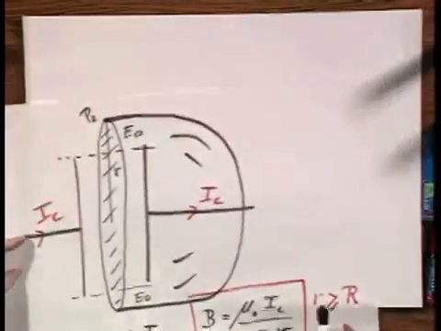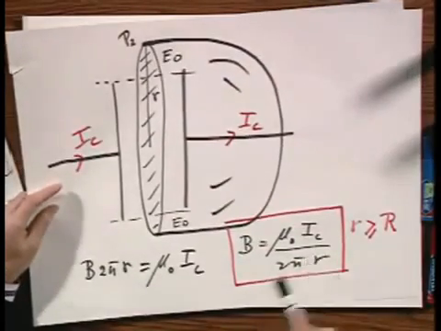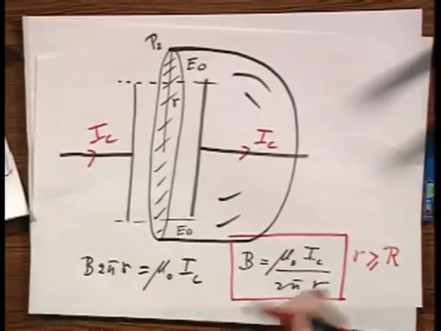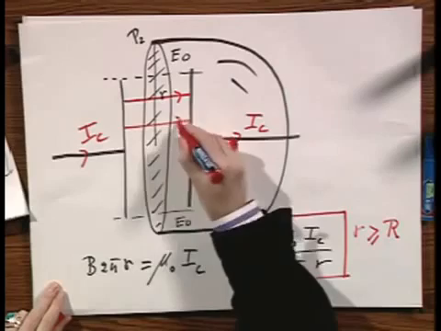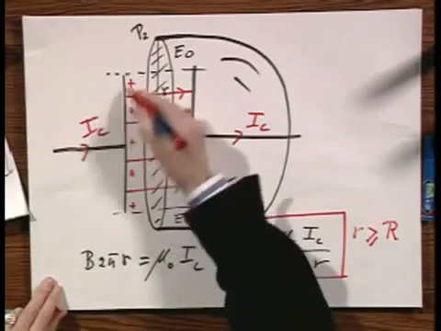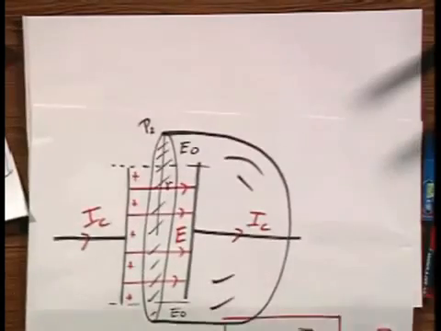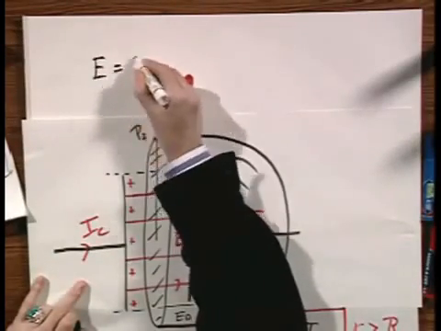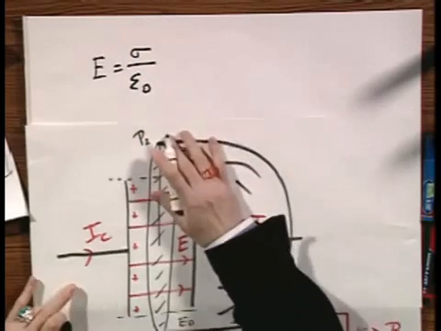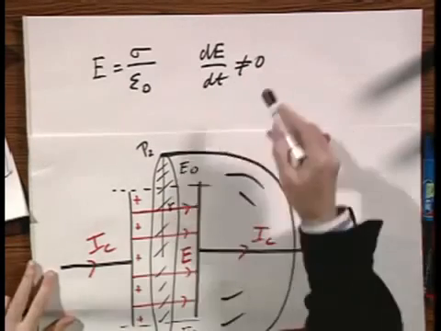Now we're going to use this surface as our surface, the open surface attached to this wire. And we better get the same result. But now the calculation is a little bit more complicated. I have an electric field, and the electric field is running from left to right, and it is growing. The reason why it's growing is that the charge that piles up here is of course increasing. If the current were constant, then it is increasing linearly in time. What is that electric field? Well, that electric field is sigma, the surface charge density, divided by epsilon 0. And it is increasing in time, so surely dE/dt is not going to be 0. In fact, dE/dt is going to be a constant.